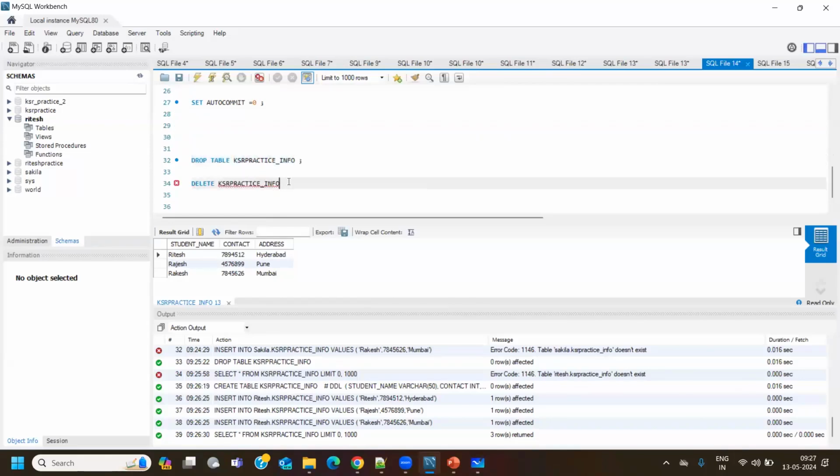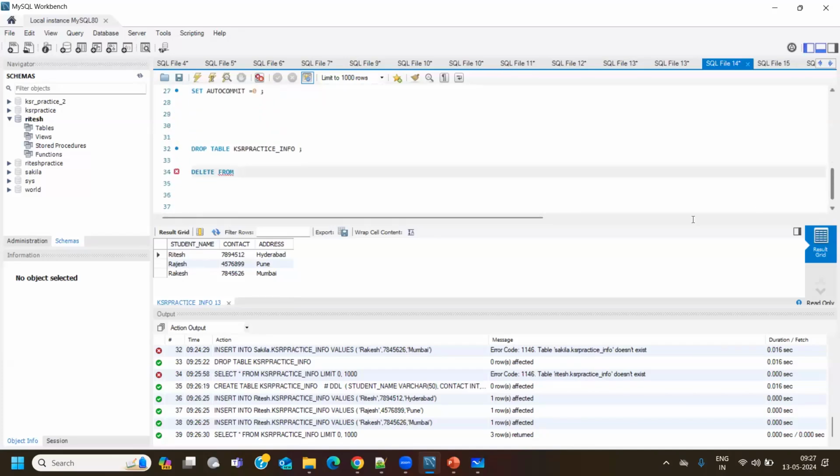We are not deleting a table. We are deleting records present in that table. You cannot delete the complete table. You can delete the records present in that table. Why? Because delete is a DML, not a DDL. How do I delete? Delete from, similar to insert into. So if you want to delete anything, delete from this table.